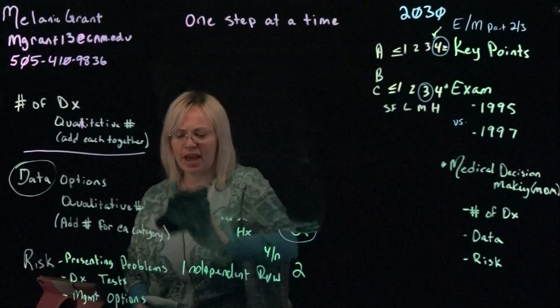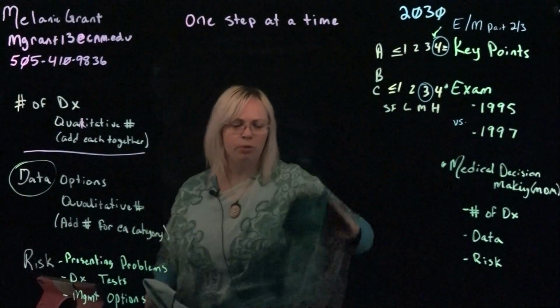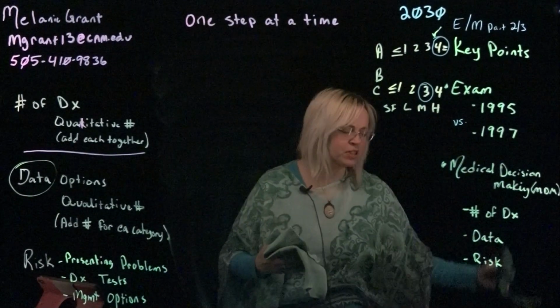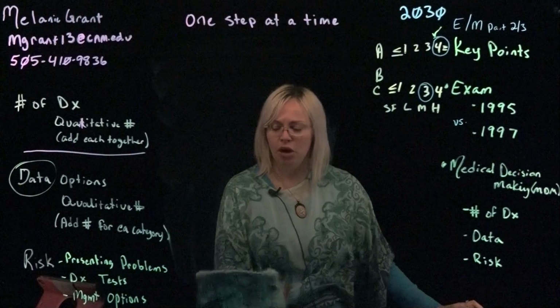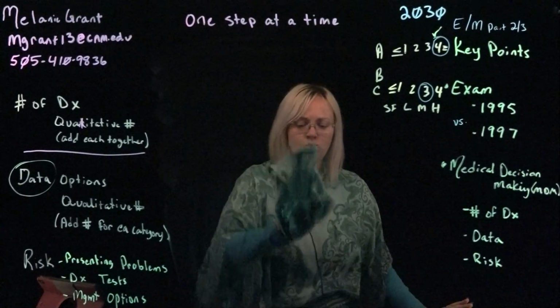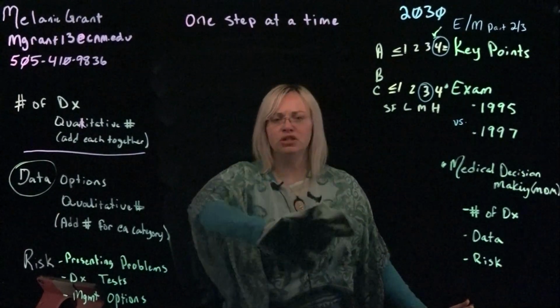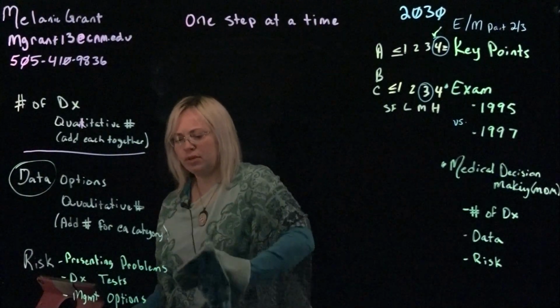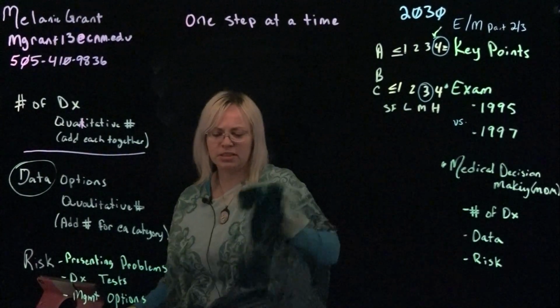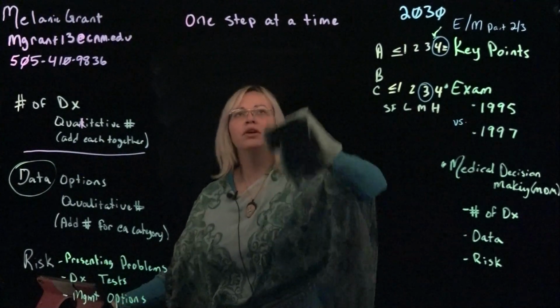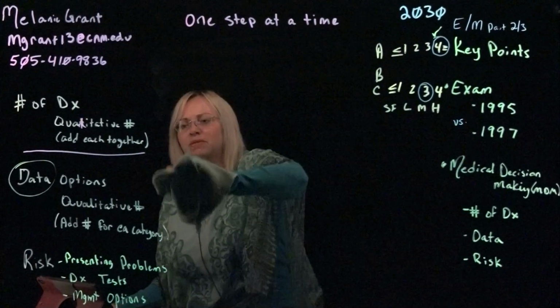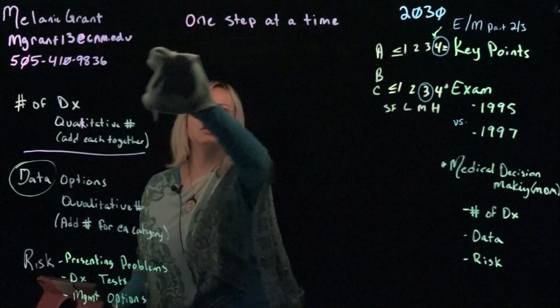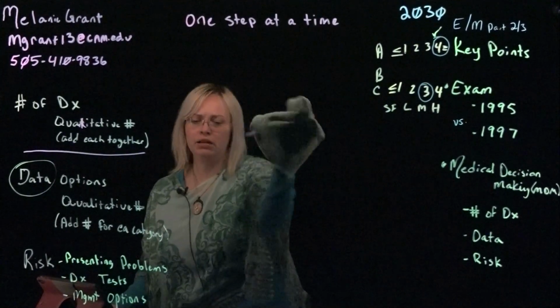So now we look at the risk. When we talk about risk, the first thing I want you to know is that risk is the level of risk to the patient for us to treat them, okay? We're not talking about the level of risk that the patient necessarily has by just being alive or by having a specific type of diagnosis. We're talking about the level of risk they're presenting with today.